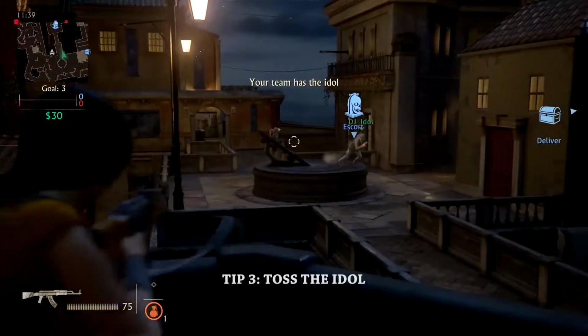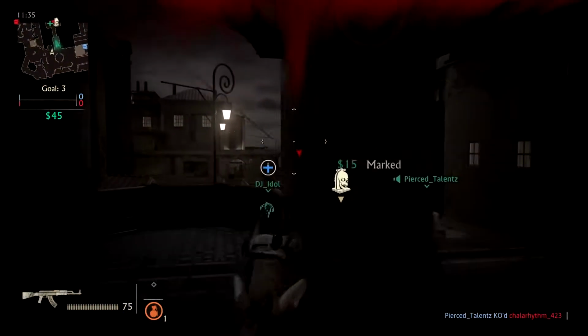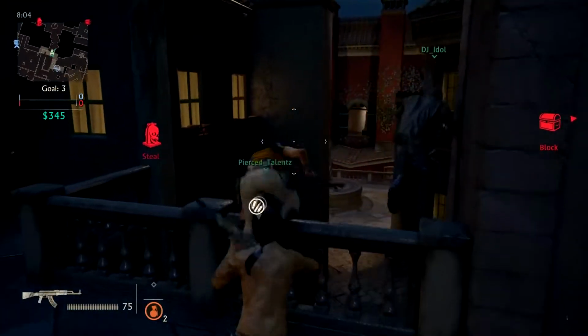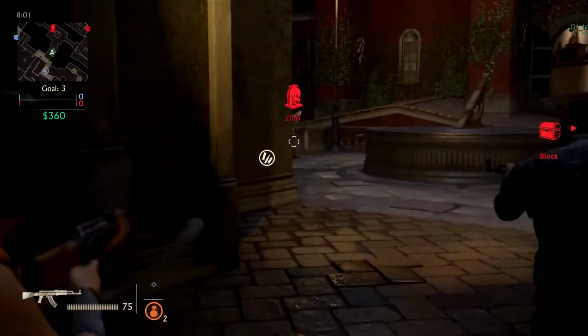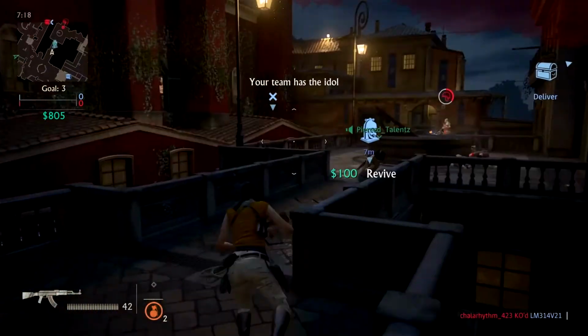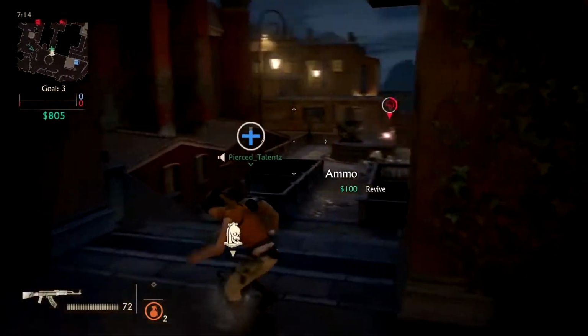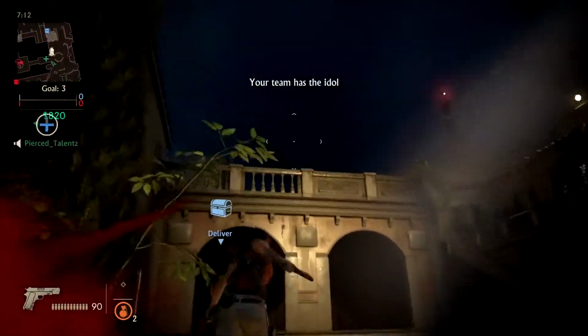Tip number 3. Toss the idol. Something that's rather unique to the Uncharted series is Plunder, Naughty Dog's take on Capture the Flag. In this mode, an idol takes the place of the flag, and you can throw it and even climb with it in hand. This introduces an interesting dynamic you don't really see in other Capture the Flag games, as teams play hot potato with the idol as they try to get it to their base.